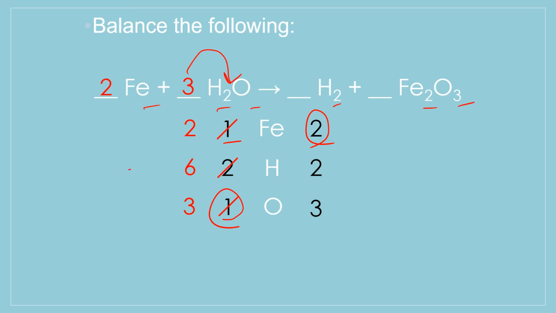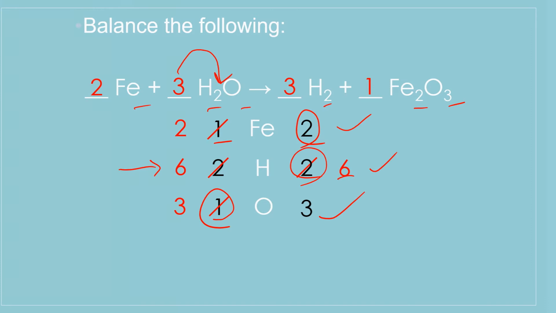So now I go back up to here and go to the small side. What number times 2 gets me 6? The answer is 3. So I change that number to 6 right here. Okay, so they're all balanced now. So now I look for any empty space and put a 1. Okay, that's it for this problem.